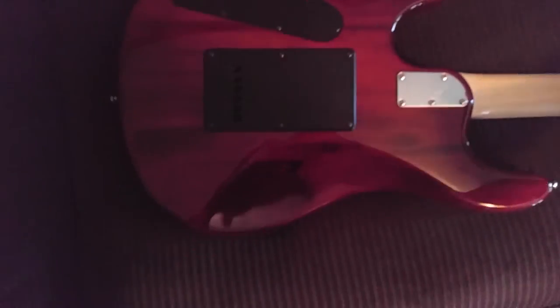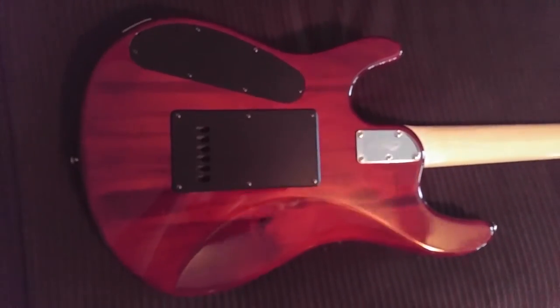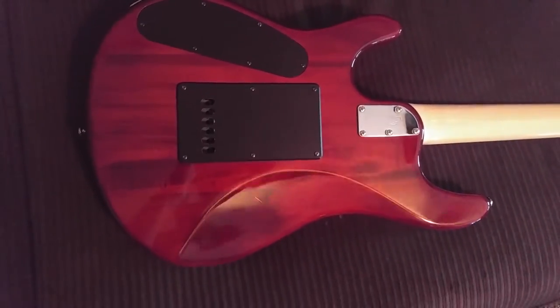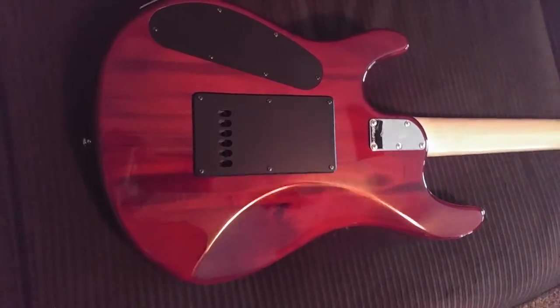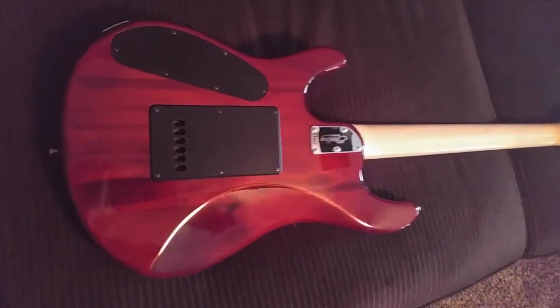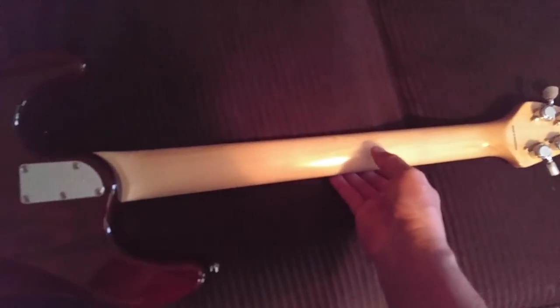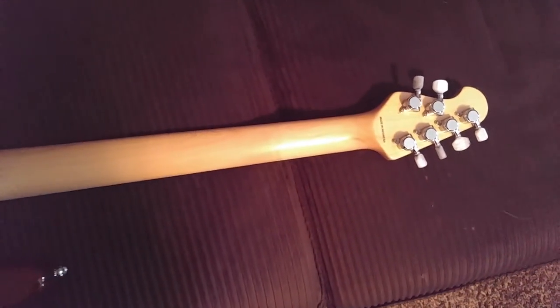The back of it looks really nice. It's got five bolts instead of four like most guitars. And it almost looks like a mahogany body — it could be mahogany or bass wood; they use either one. It's got a real nice thin neck. I believe it's a 16 inch radius instead of the 12 like most guitars.